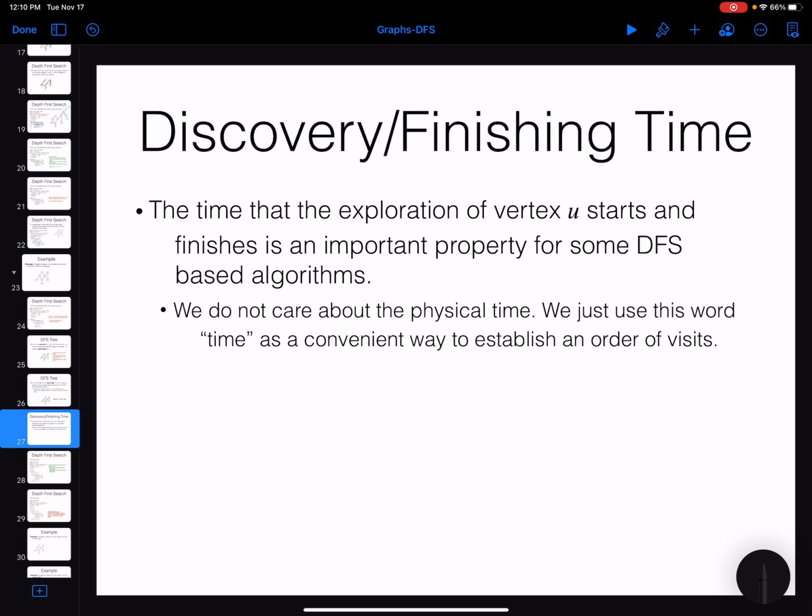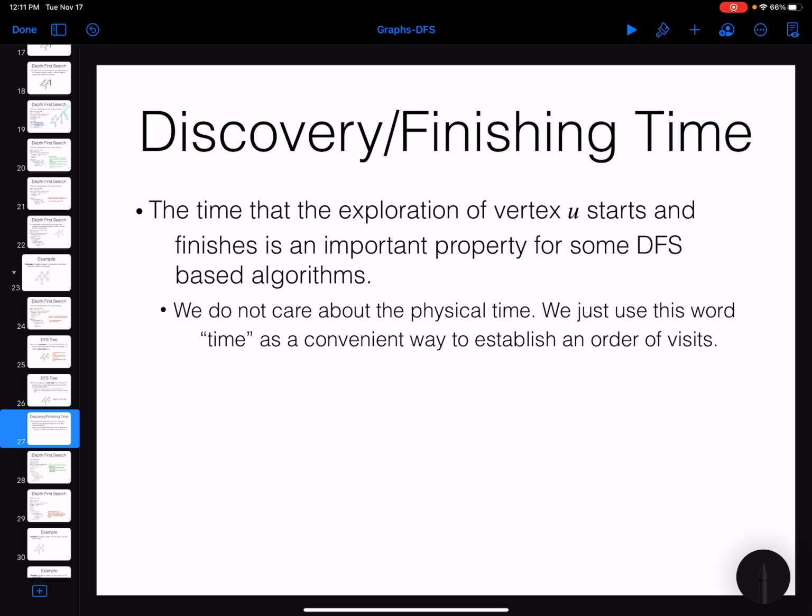I don't really care about the actual time. The only thing that we care about here is that if you consider some steps, as I go over the algorithm step by step, visiting the nodes, I want to know the order, which node has been visited before the other node.